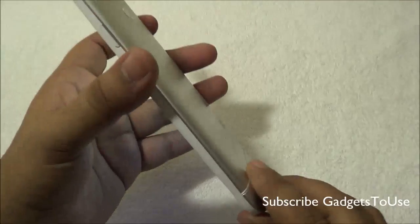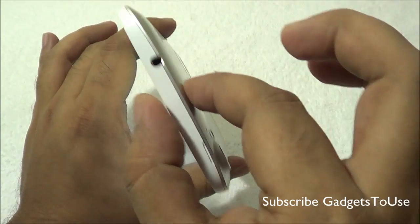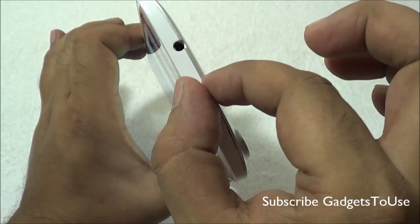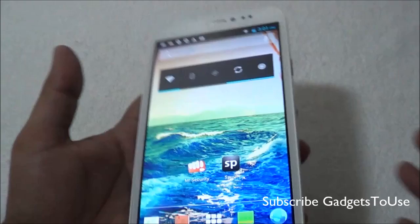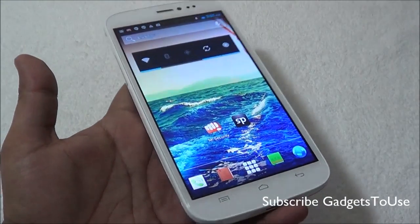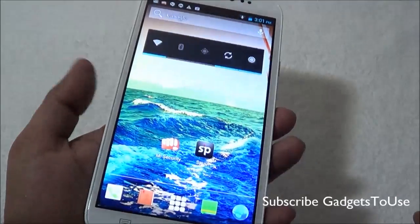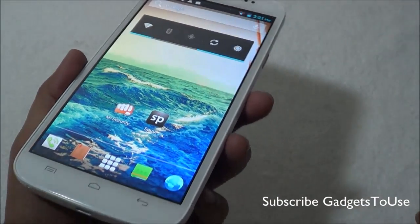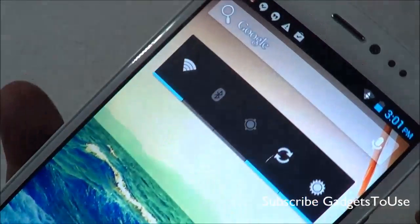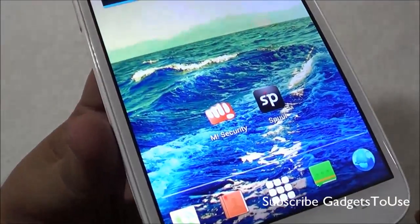In terms of the overall physical dimensions, this device is around 8.9mm in terms of the overall thickness, as per the exact thickness which we have. Weight of the device is around 220 gram, which is comparable to the other phablets which have this much display size, so it is pretty okay. When it comes to the screen, you have an IPS LCD capacitive touchscreen display with the resolution of 720 by 1280, and it gives you a pixel density of around 258 pixels per inch.